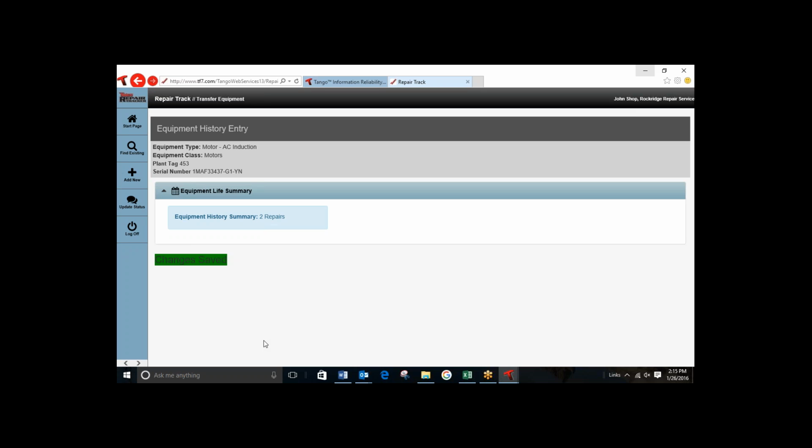We're in our autopsy information. Again, at SDI, they tell me that they do not want their vendors putting in new purchase information. When they buy a piece of equipment, they want that to come in, get loaded to the SDI online, and that information passed through the interface into TANGO. And so there are abilities to add a piece of equipment and to then put in purchase information and send that piece of equipment to repair if you need to do that. So let's talk about it, even though SDI isn't going to do it. Neil, you may find some clients that need to do that.